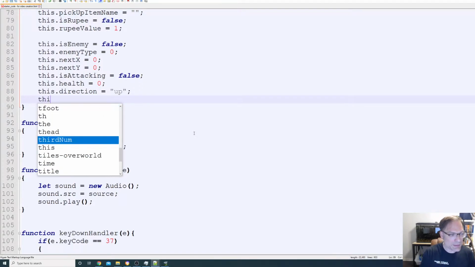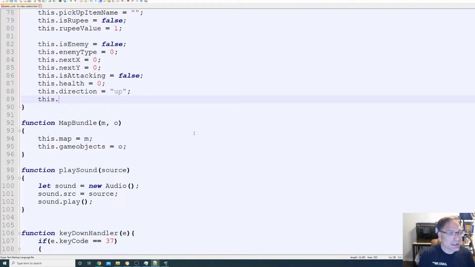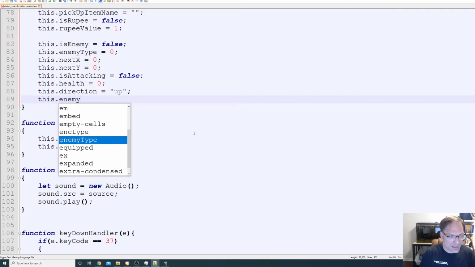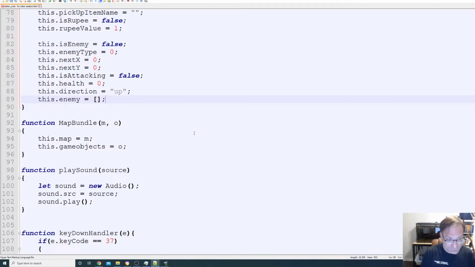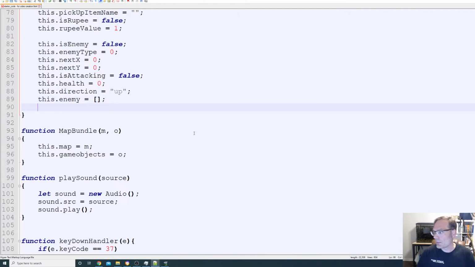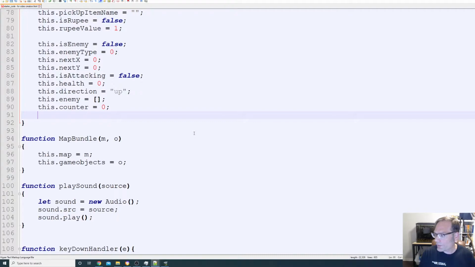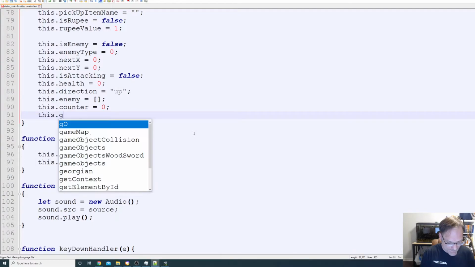So when we do add pathing, we're going to need an array of points that are going to be like the shortest path to whatever random coordinate that enemy chose. And so here we're just going to say enemyPath is equal to an array, and then this.counter. We're going to be animating this enemy, so we need a counter and a frame.